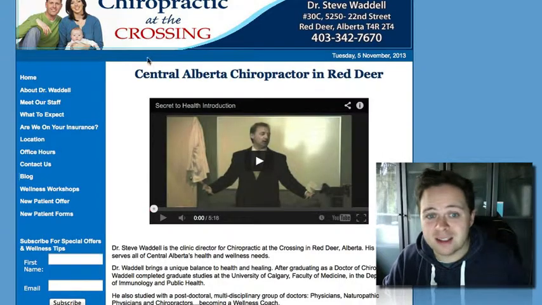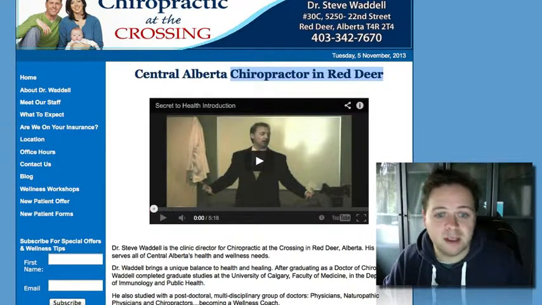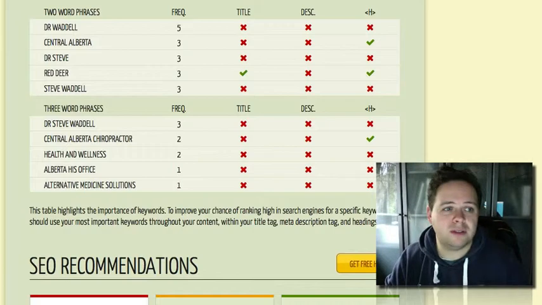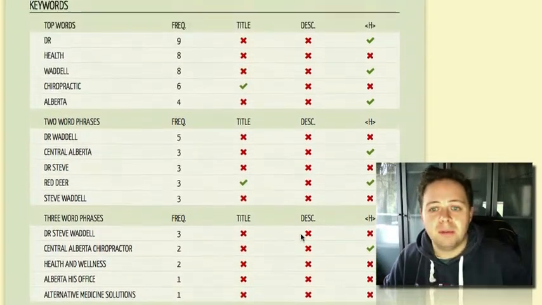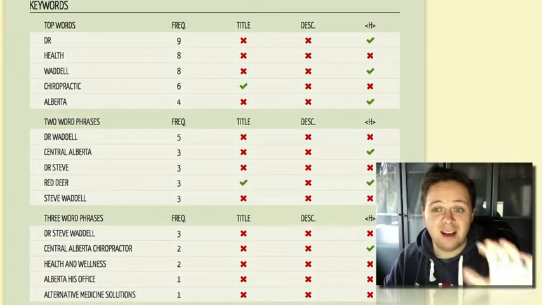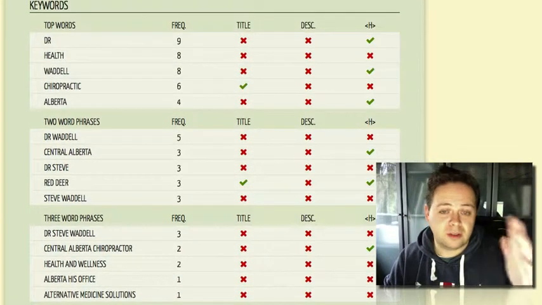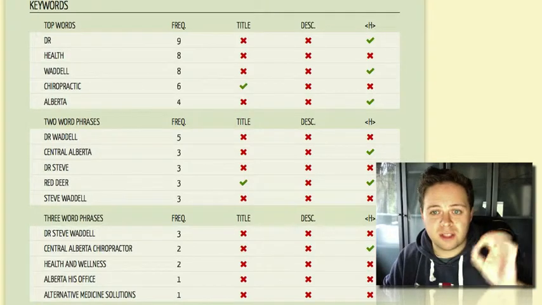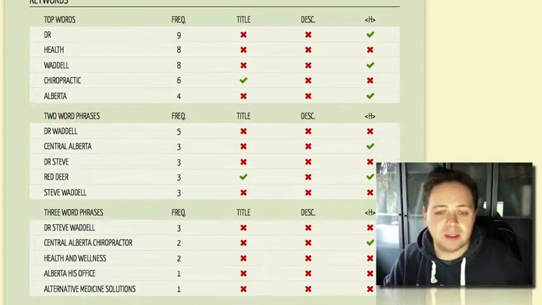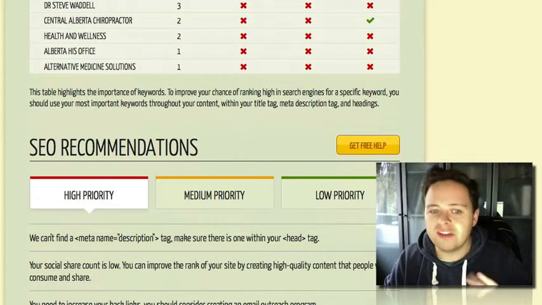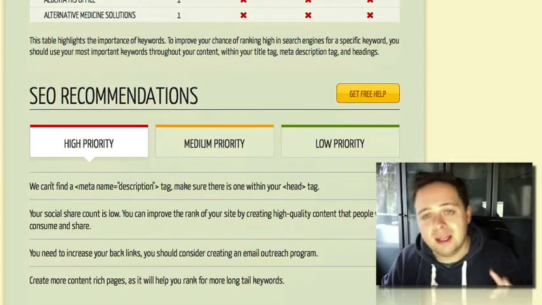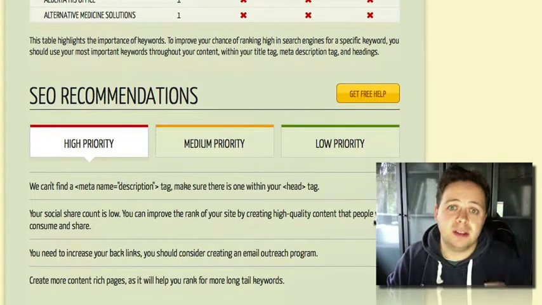I can guess that Central Alberta Chiropractor and chiropractor in Red Deer are both keywords that you're targeting. So you need to repeat them just a couple of times, nothing too spammy. But by this little matrix here, I could tell that you're not targeting things especially well. So there's room for maneuver, rewording things. Okay, so now on to a couple of biggies that you must address.